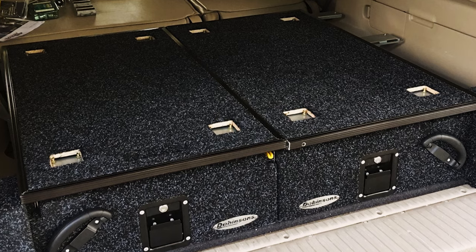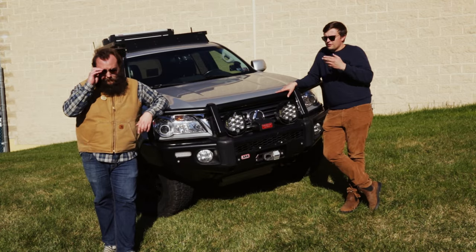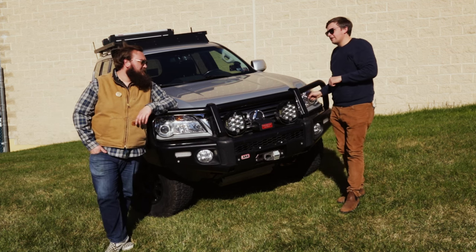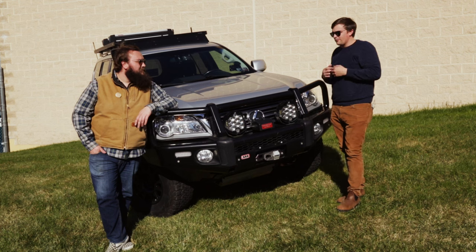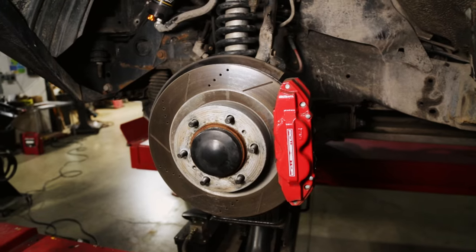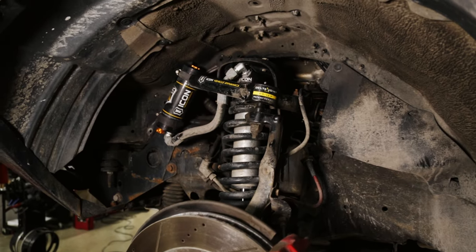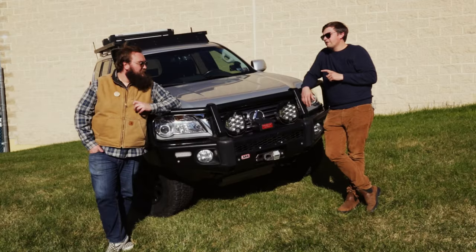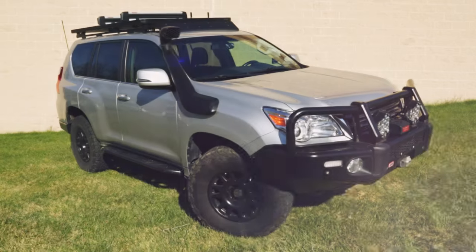When this was originally built it was no expense spared — they even replaced the factory OEM headlights because they had yellowed and they wanted a fresh look. They also put on a fresh set of Icon coilovers on the front to complement the Stage 7 setup and keep everything nice and fresh. It's a very well maintained truck, barely broken in — the 4.6-liter engine in this platform is known as a million-mile motor.